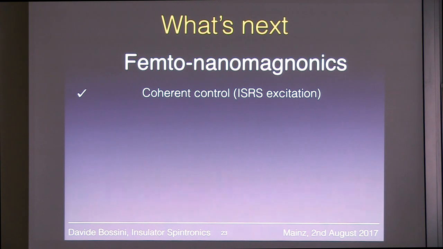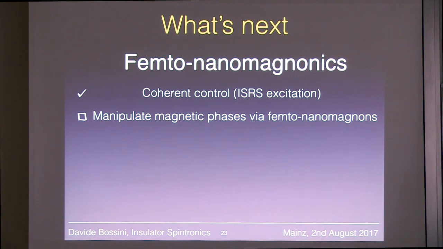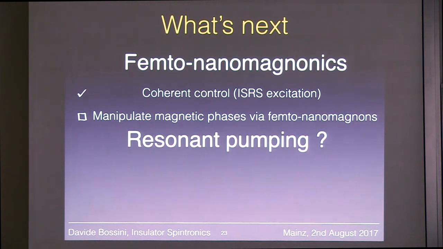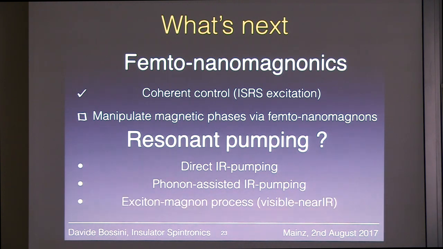What I haven't shown you is how to use high-energy magnons to drive magnetic phase transitions, which would be extremely interesting. We haven't done this because our excitation via impulsive Raman is non-resonant — light is scattered, not absorbed — so we generate only a small number of magnons. To drive strong magnetic phase transitions, we should pursue resonant excitation of these magnons. There are several options: one can look for a material with a dipole moment depending on the exchange interaction, or look for a system where the two-magnon process is assisted by the lattice providing a dipole moment, or exploit the so-called exciton-magnon coupling.